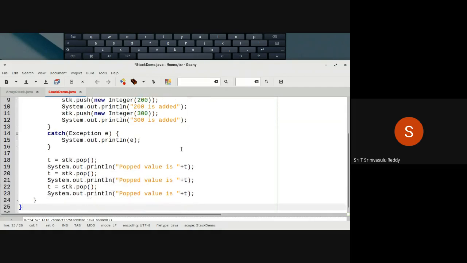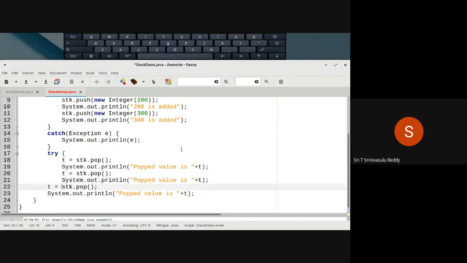Now, similarly here also, you can put a try block. Try, curly brace begins. So try to pop out, and return whatever you are going to return. So 3 times you are popping. At the 3rd time you are likely to fail. You get an exception there. So that's why you put it here.